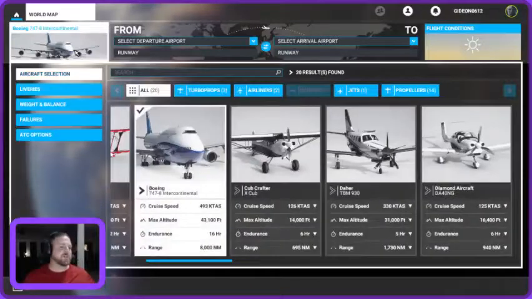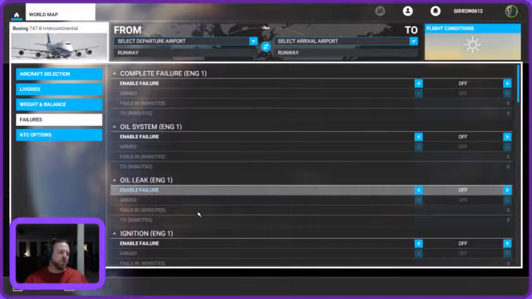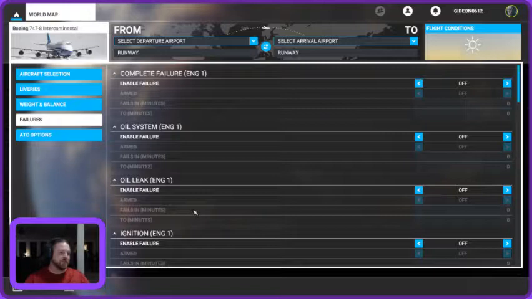Different aircrafts. Pretty neat, huh? You can do weight and balance, failures. Failures is pretty cool. You can actually do oil leak, fire kind of stuff. So when you get up in a certain, you can actually set a timer. So say when you go up in the sky, you want the engine to go on fire or the engine to stop at a certain 15 minutes, which is cool.